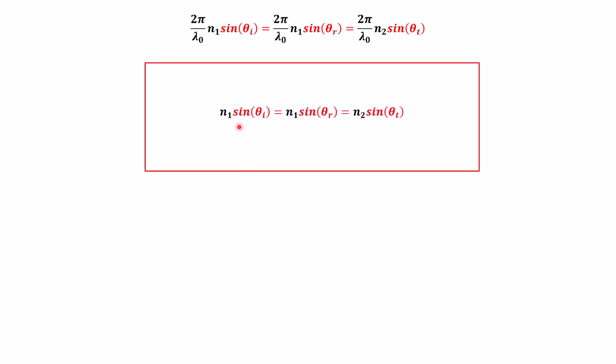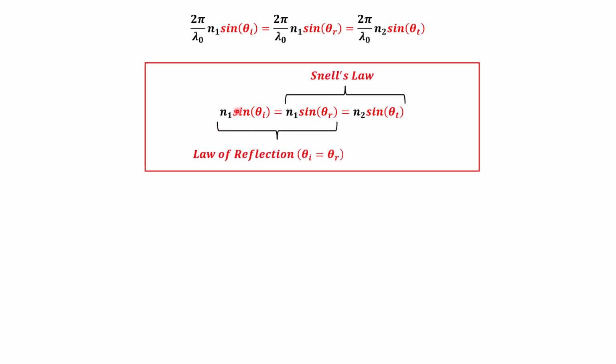So now, by taking the previous expression for phase matching, we can define the following wave numbers as such. So for medium with refractive index n1, and for medium with refractive index n2. And now we can further cancel out the 2 pi over lambda naught for each, and we get the following expression here, where it encompasses Snell's law as well as the law of reflection. Here we have the rule of reflection. That means in order to satisfy this expression, the angle of the incident and reflected field should be equal. Okay, and here we have Snell's law.